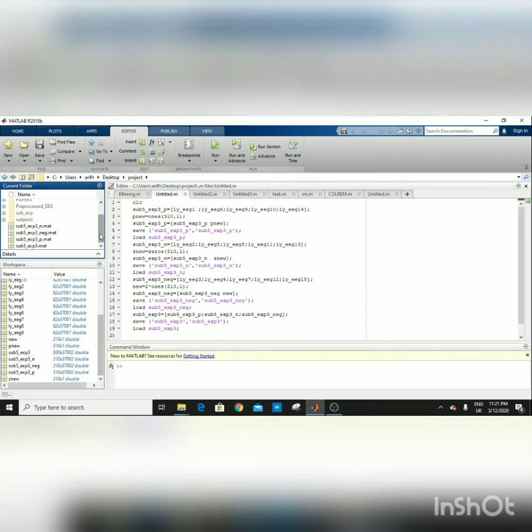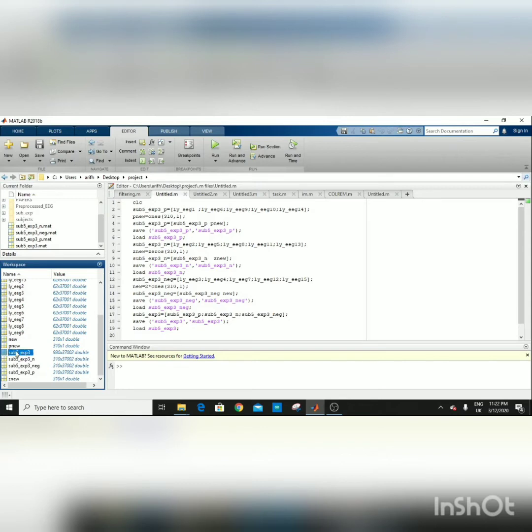So now the files have been created. We can see that we have a neutral, negative, positive file, and then after concatenating these 3 files we have created a subject 5 experiment 3 whole file. We can clearly judge them by their dimensions. We have 310 cross 37002 type 3 files, and then after concatenating these 3 files we have created a 930 cross 37002 type file. So this is our required file.